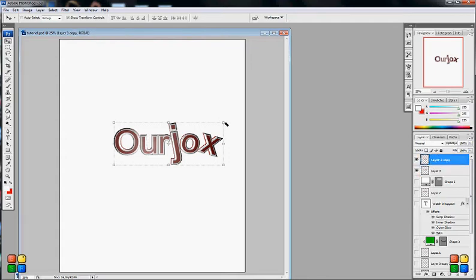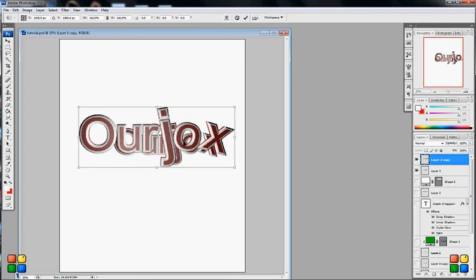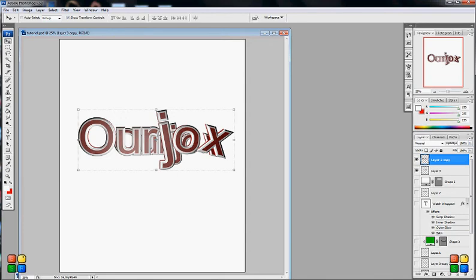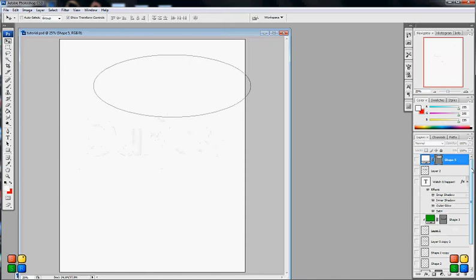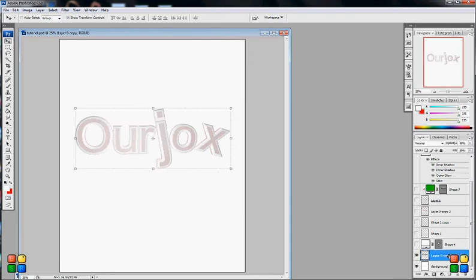But basically you take this first image, you size it up to around twice as big as your original picture. You then bring the opacity down to 50 and the fill down to 50, and you put it behind your image like that. I'm now going to delete them and go back to my original picture. Here we have it. This is how it looks after you scaled it.